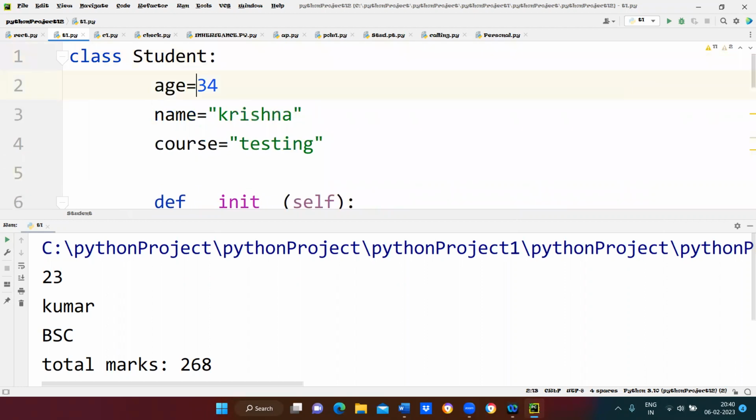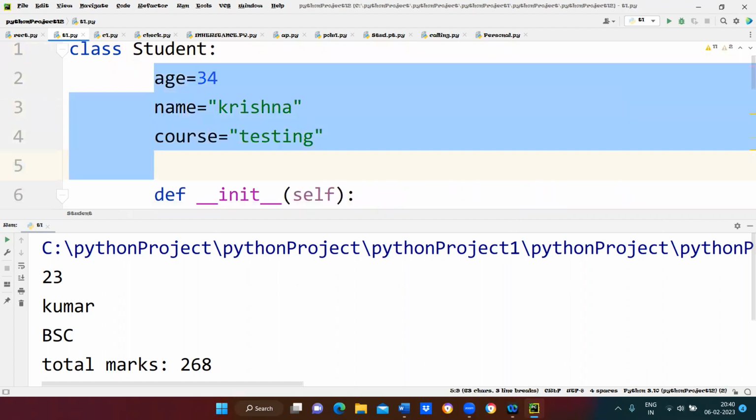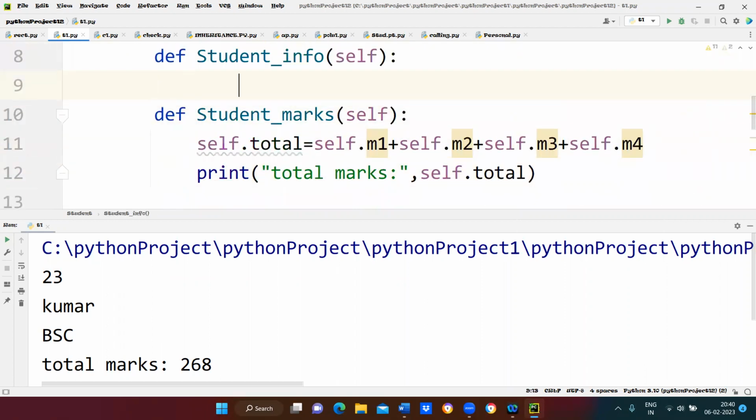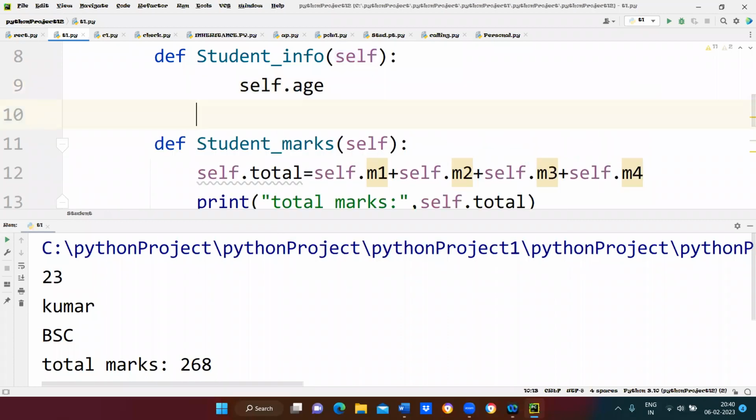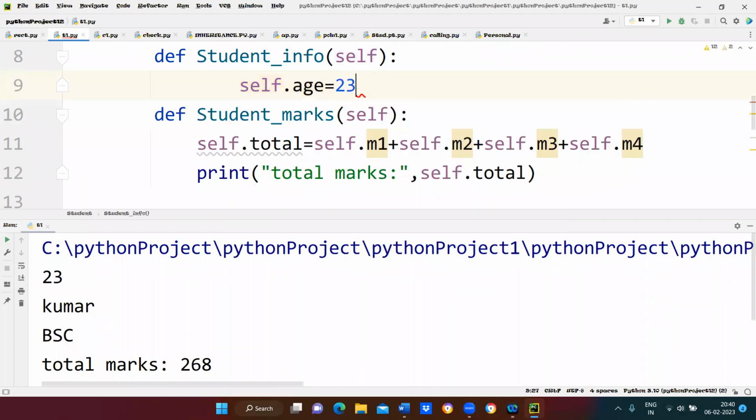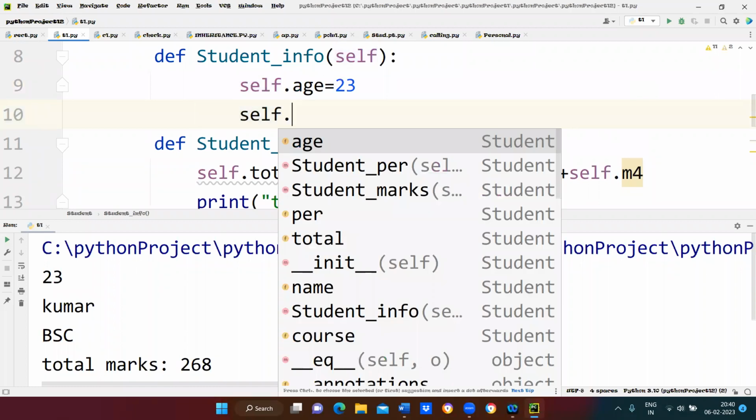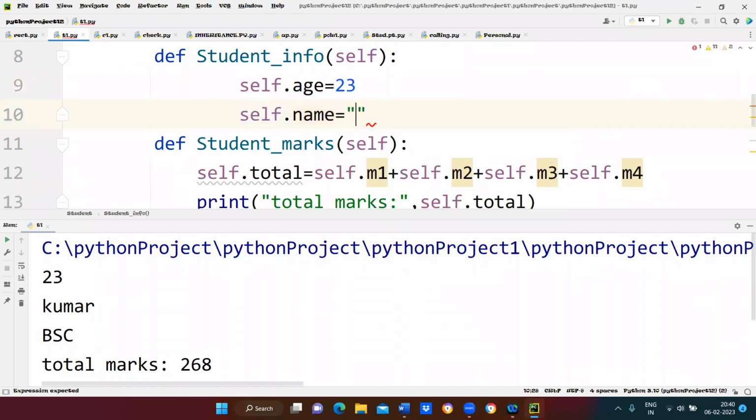Can I use these variables, age, name, course? Yes. So self dot age equal to 23, self dot name equal to Krishna. You need not use that name and age. Can I use it like this?